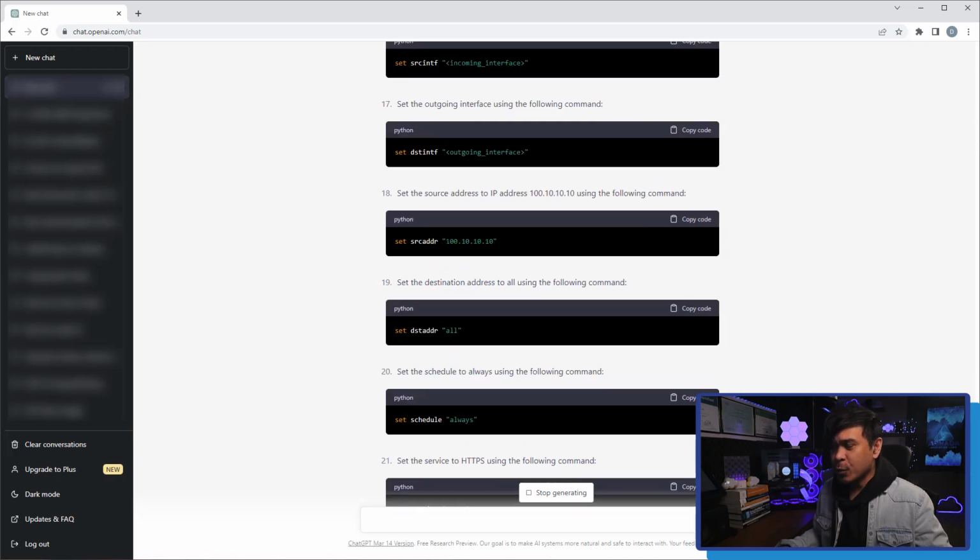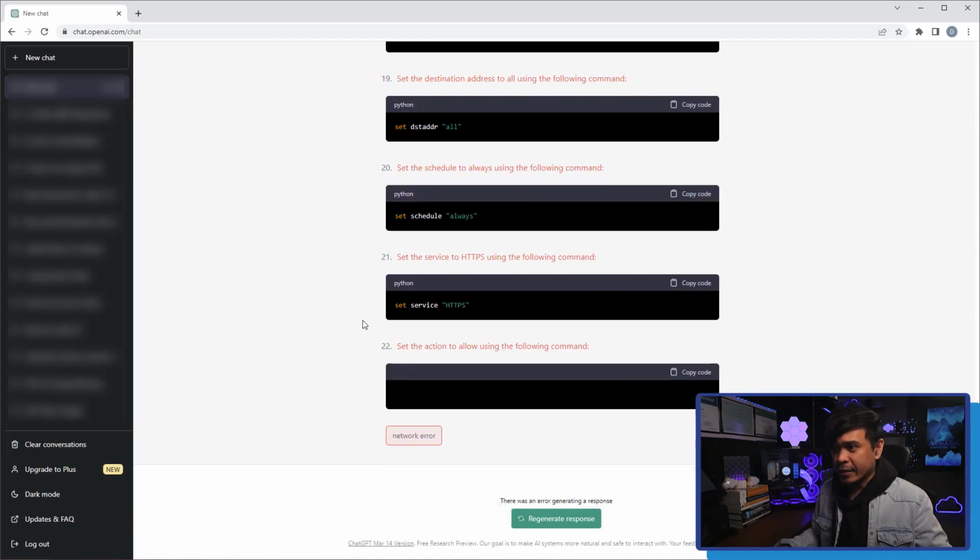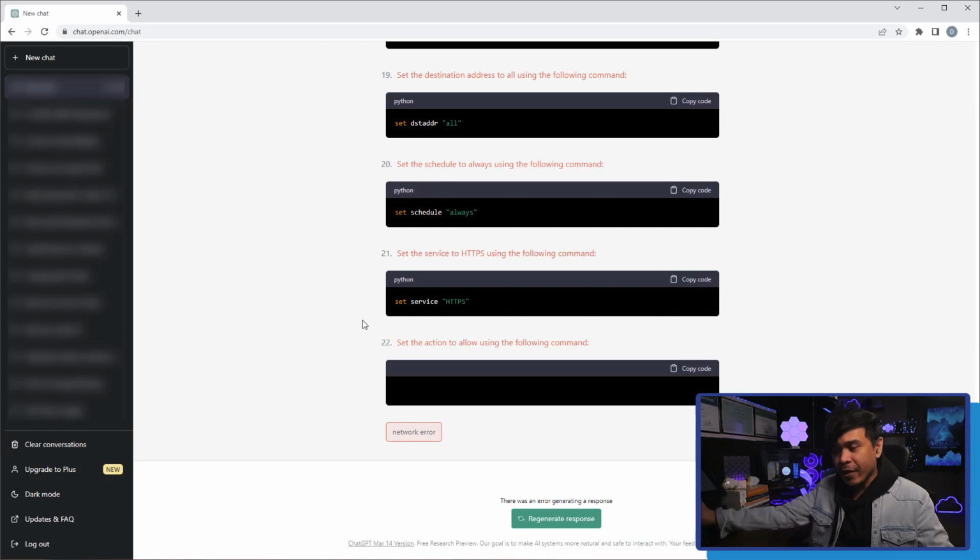this is incorrect, because what we are expecting is we are allowing all traffic destined to this IP address. So it should be destination address. This should be destination address, not source address, because it's an inbound traffic. Okay, all traffic going to our internal server will be denied unless it is a web server listening on HTTPS or port 443. So we got a network error.